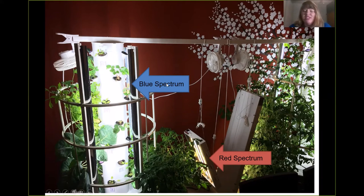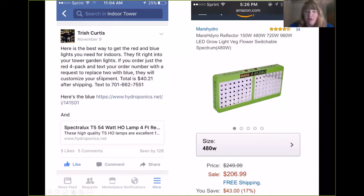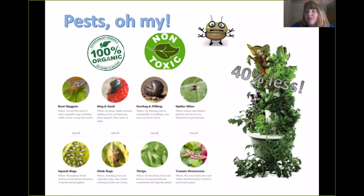Here we have Christine, and Christine grew one tomato plant in a tower garden with red and blue spectrum grow lights. This plant grew for 18 months — this is right before it was pulled, so it's not as beautiful as what she had, but she got thousands of tomatoes off of it over 18 months. Again, I'm not wanting you guys to be experts on this — I put a link in there about growing indoors so you can reference that. I just wanted you to know, don't try to put a tomato plant inside with the wrong grow lights.